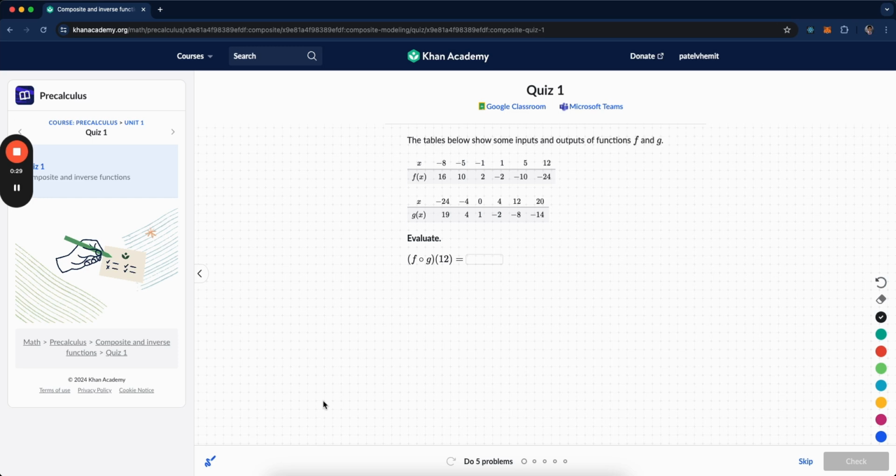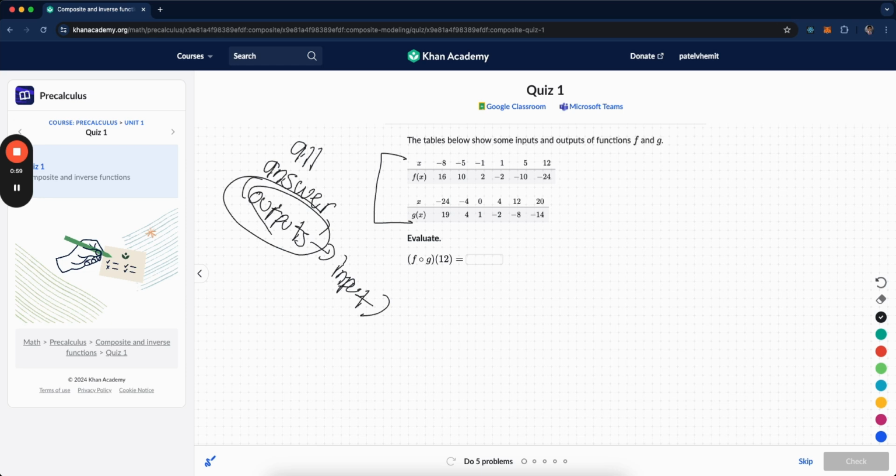Alright, so over here we're given a table. I will, however, talk about my experiences and my thought process and everything, so you could use that to your benefit if you want. So here's the table that we're given, right? This gives us all the outputs we need for a specific input in a function. Alright, so all the outputs that are related to an input we get in our table.